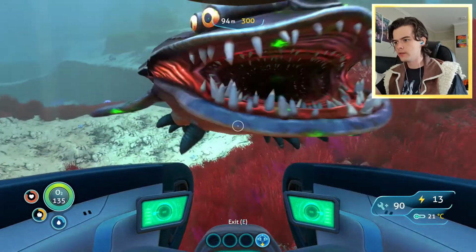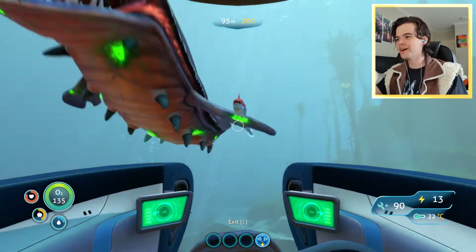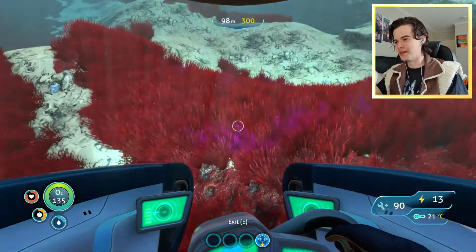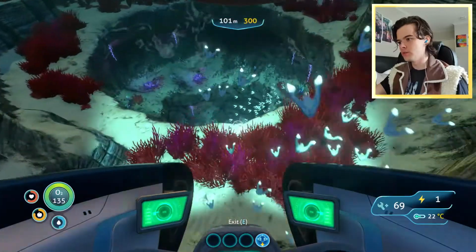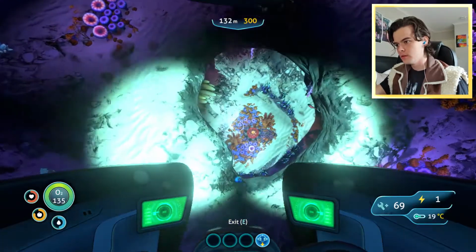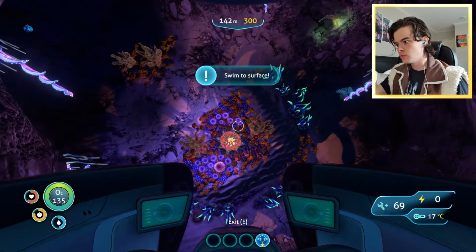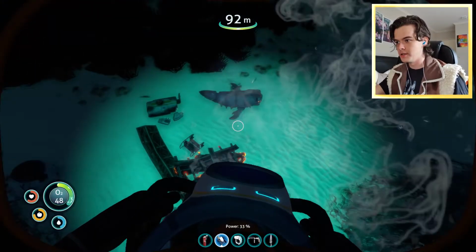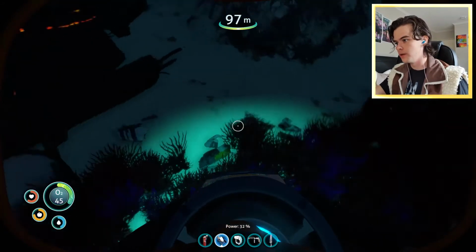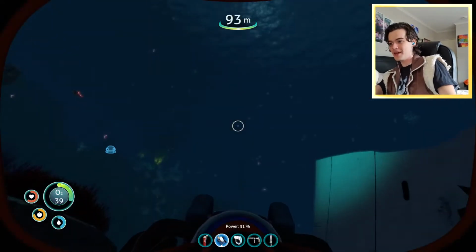Go away! Aw, you're so cute! Oh, look at him, he's kinda adorable! Aw, look at the little sand shark trying to eat me! Aw, so cute! Hello, what do we have here? What do we have here? Swim to sa- Aw, crap! Really? Oh, crap, he's coming, he's a speedy boy! He's in the sand, it's fine, he can't get me. Oh crap, he can get me!